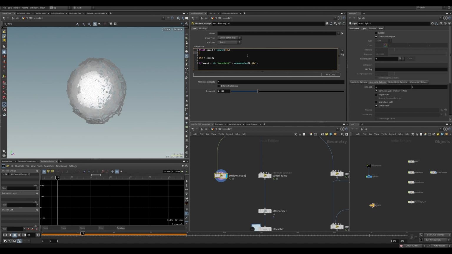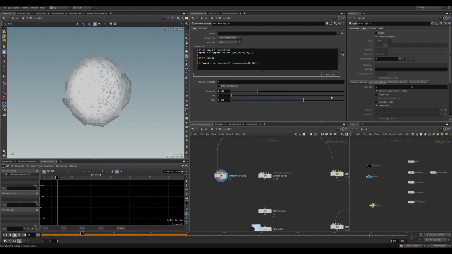Fit speed between min and max between 0 and 1, because we're going to put this into a ramp as well.